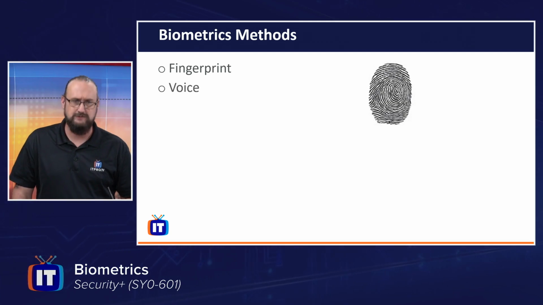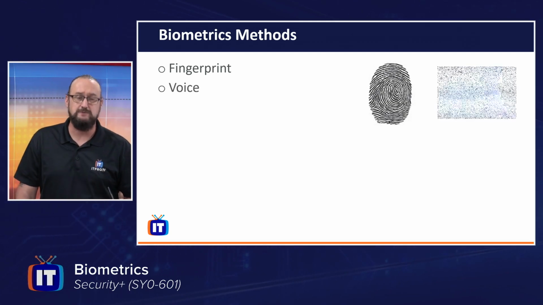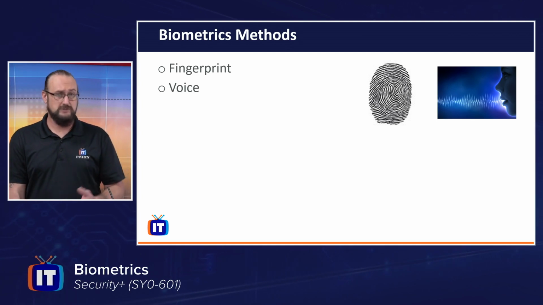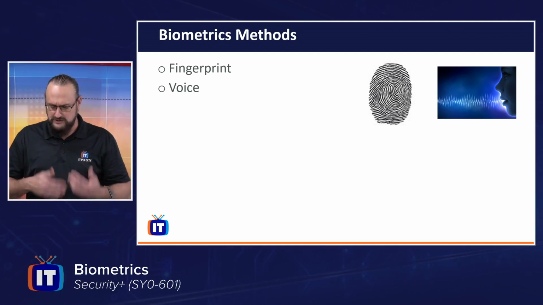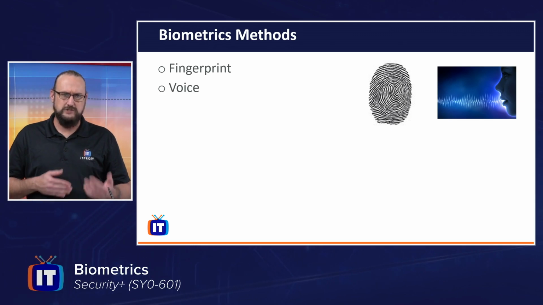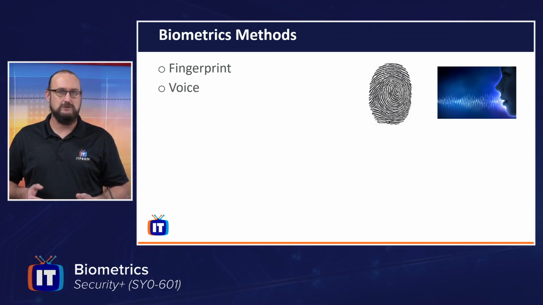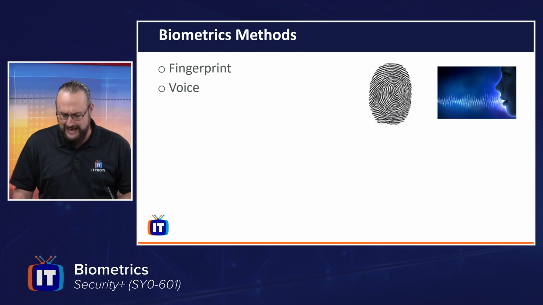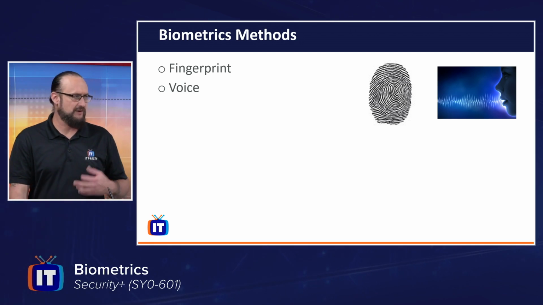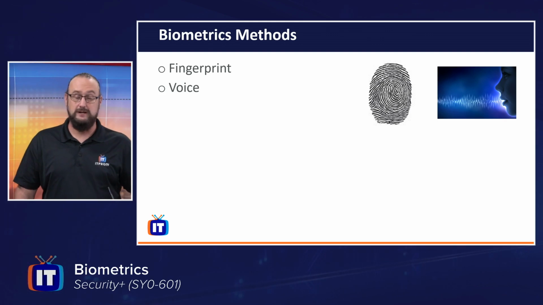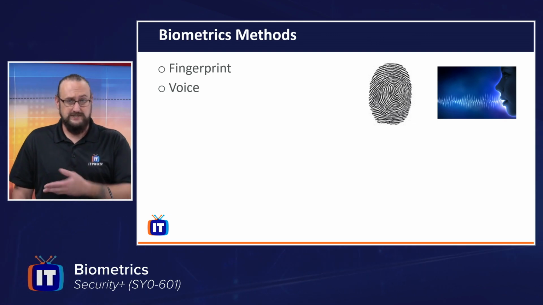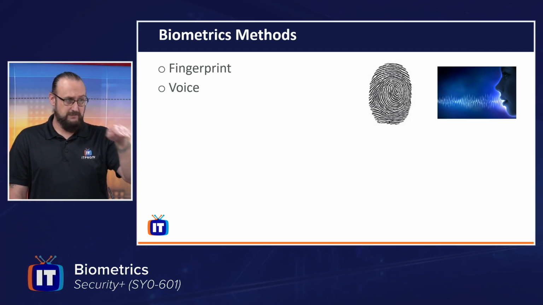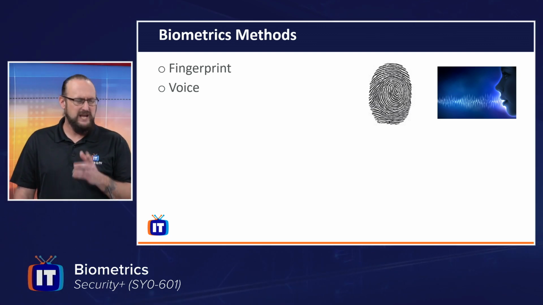Now, the other things that we have too, you've probably seen before. Not only are we using fingerprints, but we can also use voice recognition systems. Voice recognition systems can be tricky to handle when it comes to accuracy, and we'll talk a little bit more about accuracy. It's probably one of the easier ones to spoof, if you will, because if you think about it, if I record a voice, it's just a bunch of frequencies, and if I can mimic and copy that, I could probably falsify it.